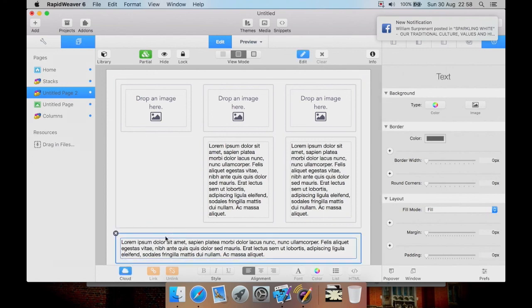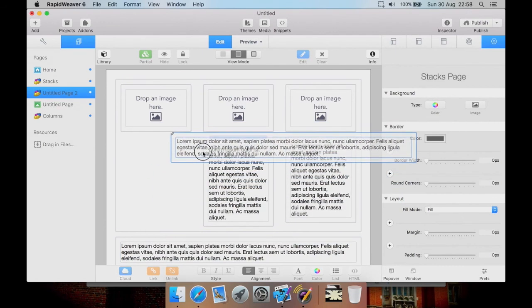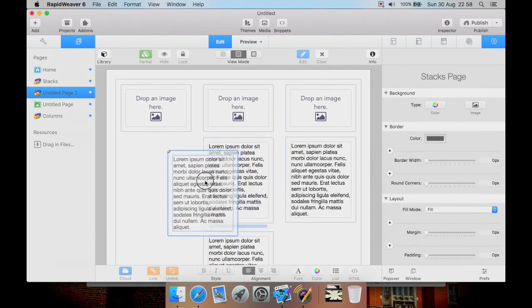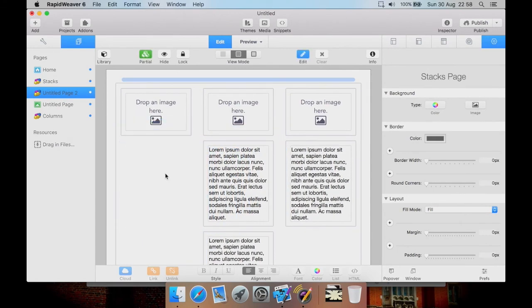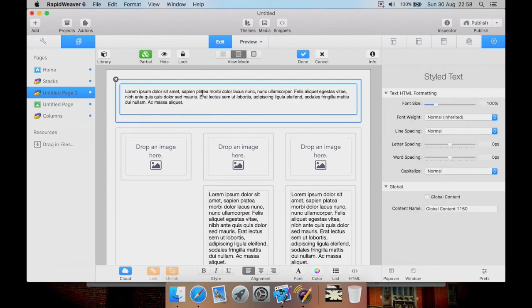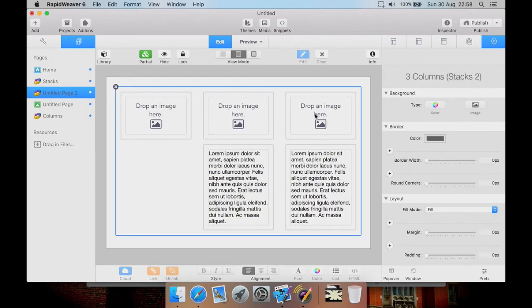Basically, what I've created here is, it's been very stubborn. I'm not sure why I can't drag that last one underneath the left image stack, but anyway, you see what I was trying to do there. What I was trying to do is create image, caption, image, caption. Not sure why the text wouldn't drag under the last one, but you see what I was trying to go for there.